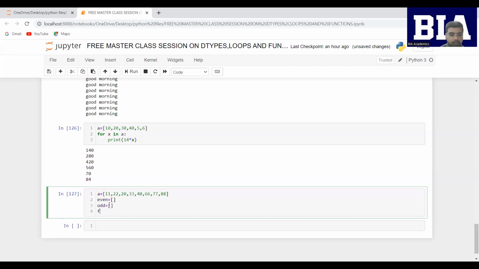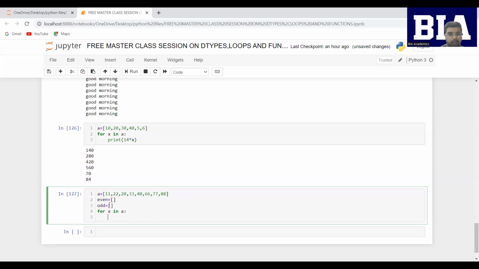So for x in a, then for x in a mean for every element in a, it will be performing the operation that I'll be defining here, or that I'll be writing it here.